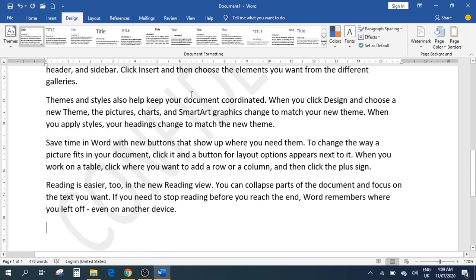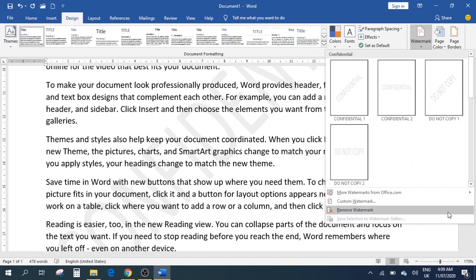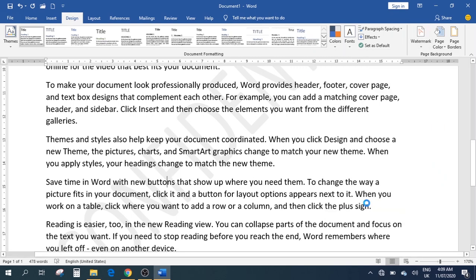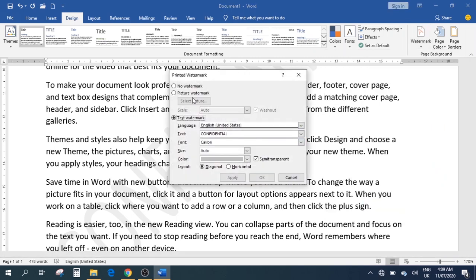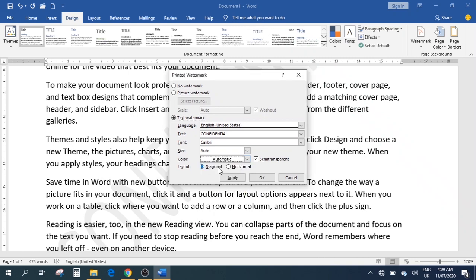So now it has the particular confidential watermark at the back end, but you can't really see it. Let's go back and make it slightly more prominent. If we go to custom watermark, now here, if we want to make it slightly better or more prominent, we can change the color to black, and let's apply it.